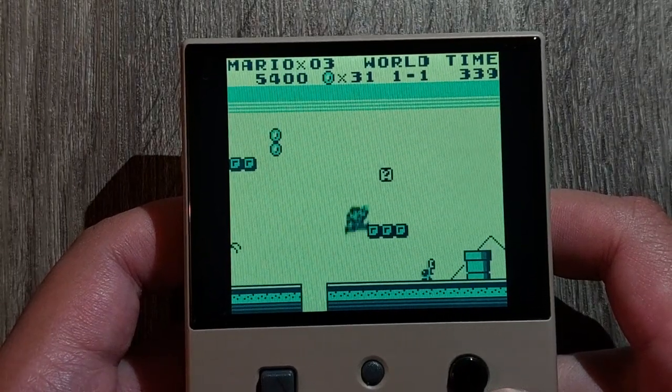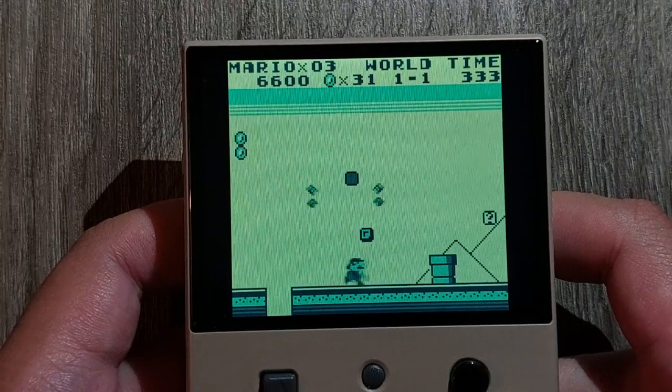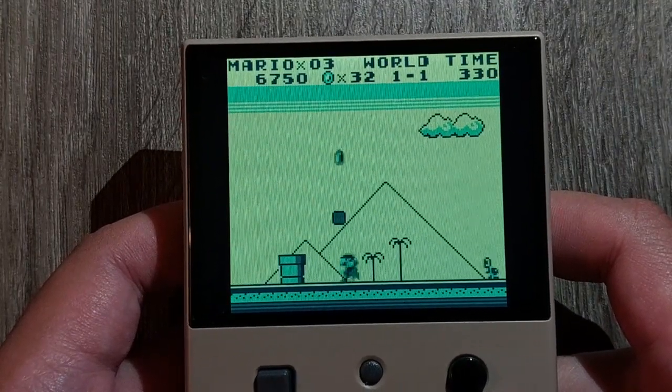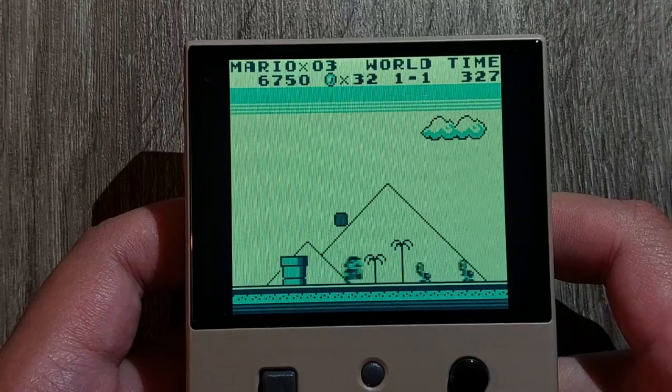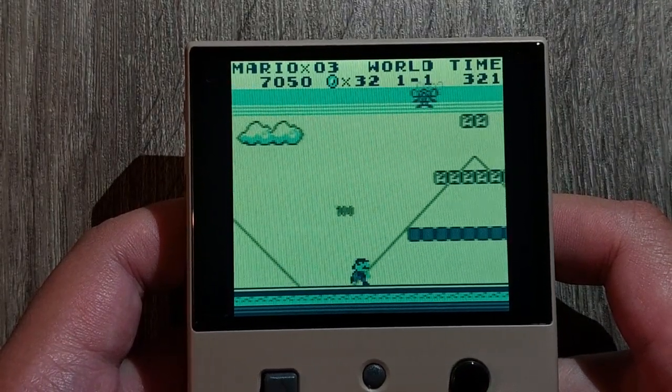Right, and I think when you beat this on this hard version, you get an even harder version, but you get a level select option as well. Ooh.